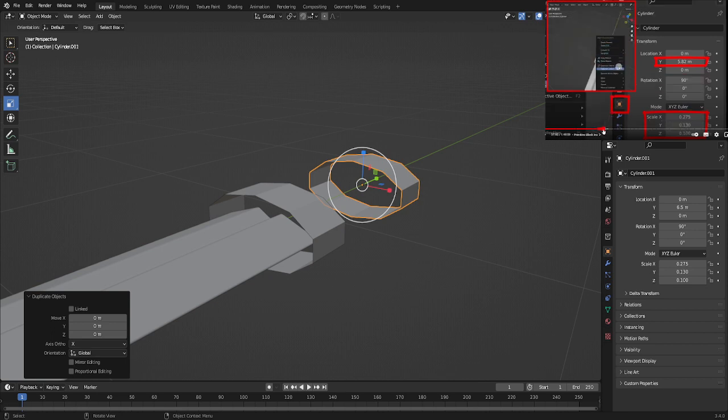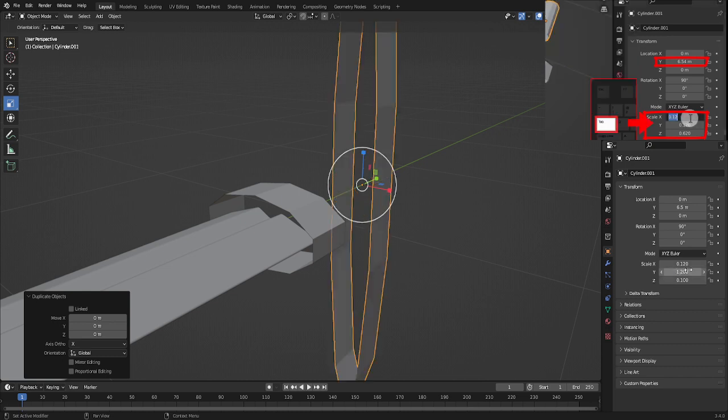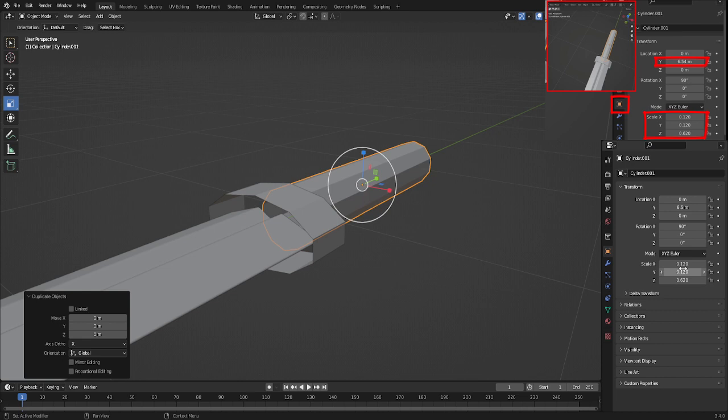Right click duplicate objects, hit escape to drop it, and then while my duplicate is still selected, I can easily set my values then. I'll set my location Y value to 6.54, and then my scale values to 0.12, 0.12, and 0.62. And then we just repeat this process over and over. So bonus tip here, if you want to be able to jump through these settings quickly, while you have your parameter selected, you can easily jump to the next parameter by hitting your tab key on your keyboard. And if I'm moving too fast for you here, I'll have all the scale values on my screen at the end of the chapter for you to easily check them.